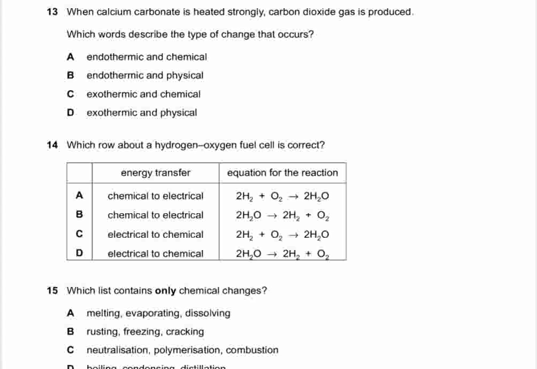In the first one, it acts as a hydrogen fuel: hydrogen reacts with oxygen and gives you water. The other one is decomposition of water. For water decomposition, we need energy to break the bonds. Here we need to produce energy in the form of electrical energy. So option A is the correct one, in which it is the combustion of hydrogen. So for 14, option A is the correct one.